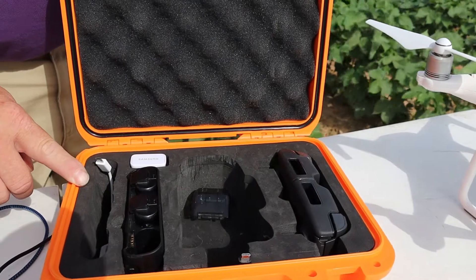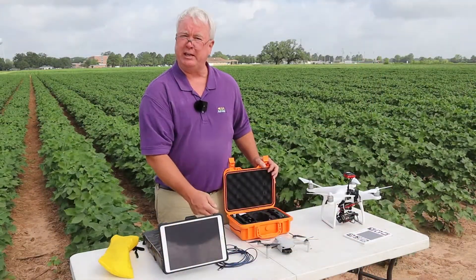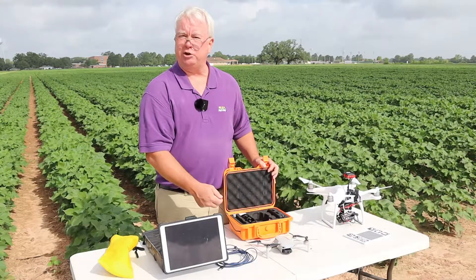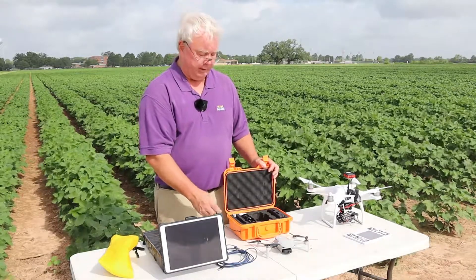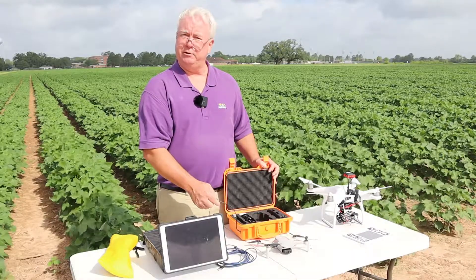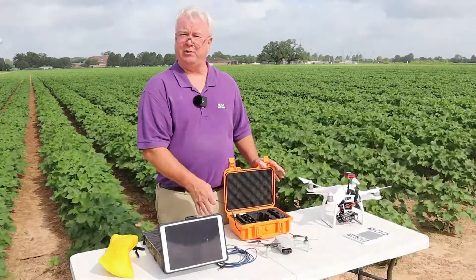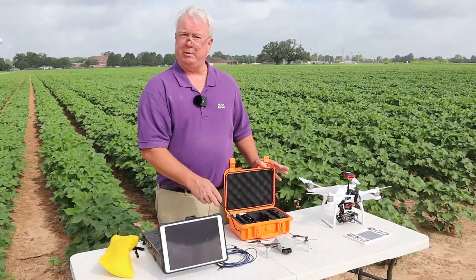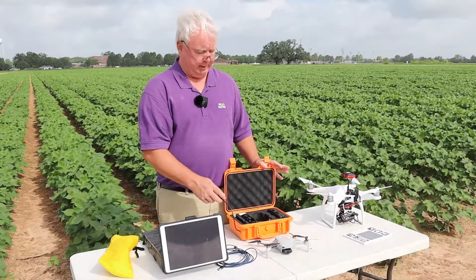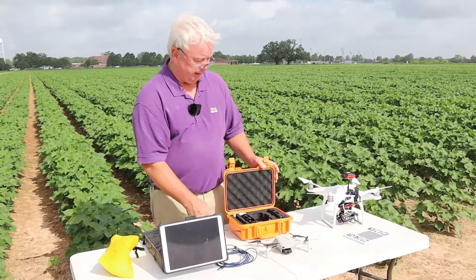Be sure you buy a nice case with this drone. I also recommend putting the charging cables in the case so when you get home you can plug it in and it'll charge while stored. Be careful — it can get a little hot doing that depending on the drone. Most of the accidents we've seen with drones are because of battery failures. People don't charge the battery up or try to fly too long, so we recommend charging up the night before you use it. With plenty of fresh batteries, you'll probably never have a problem.